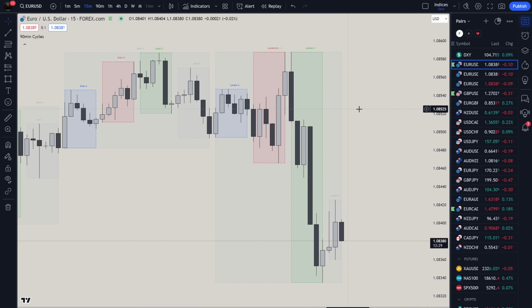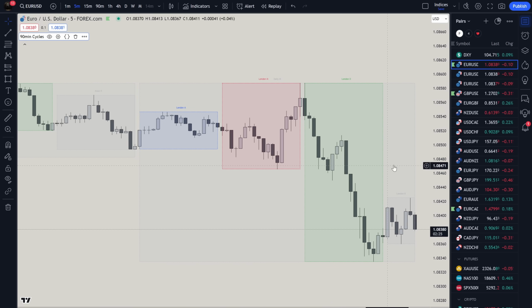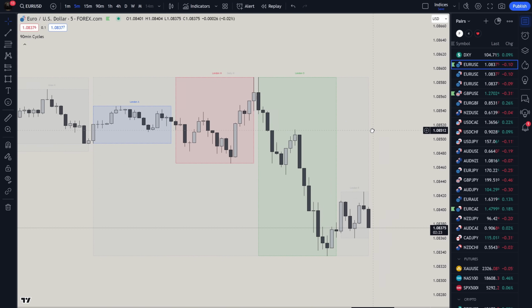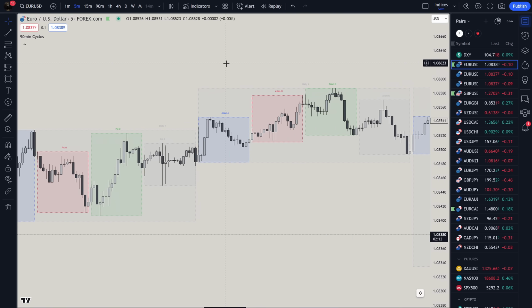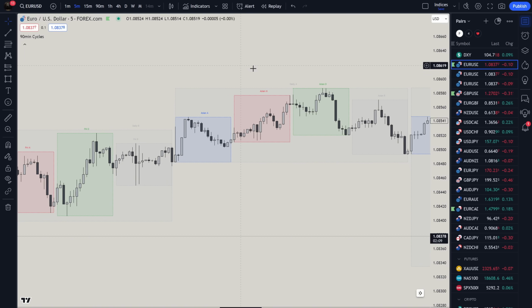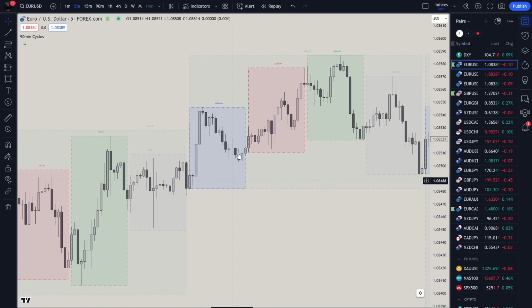So you're going to click on this, and what's going to show you, if we go to 5 minutes, is an indicator that you can use to identify, first of all, liquidity levels, right? So a 90-minute cycle inside of a quarter of a day is a liquidity level, and a valid liquidity level. So you could use that for a liquidity sweep, or you could use it also to identify the order flow. So you see the 90-minute cycle respected, closed above, and respected the low. It means we're going higher. Also the same here, going higher.